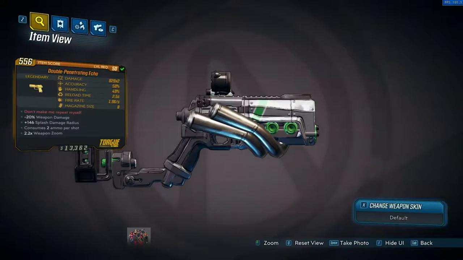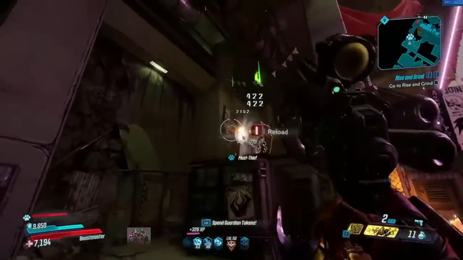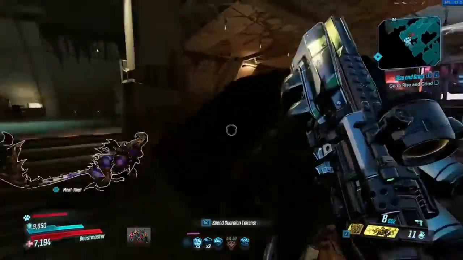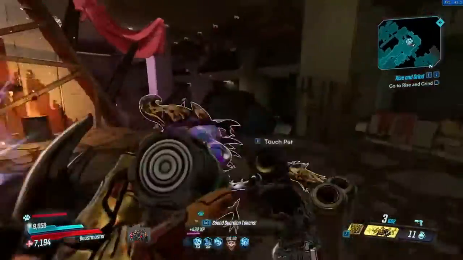So it can be quite heavy on the ammo usage, but really there's not much difference here between an Echo and a normal Torg pistol. You can get it in different elements, guards, normal fire, shock, and cryo, which is fairly good. But there's better pistols, there's better Torg weapons. You don't get the benefit of having sticky shots, even though it does exactly that.